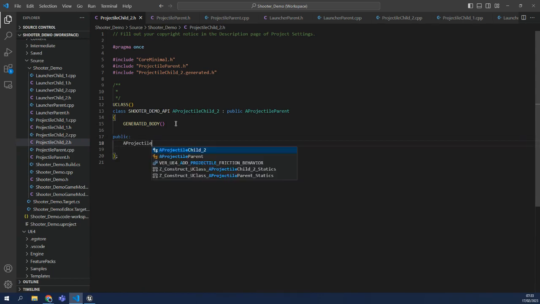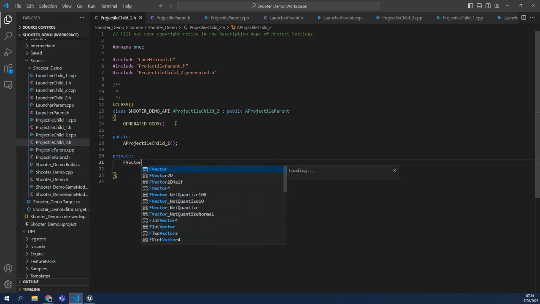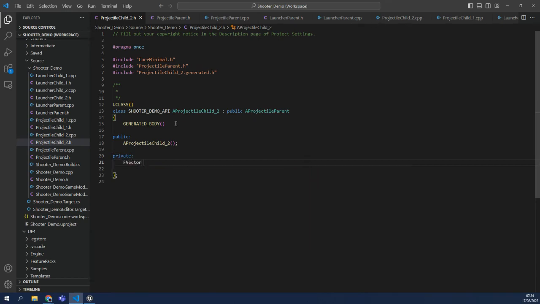So this is public constructor child 2. Okay, and my variable. I'm going to call it weak impulse. Now passing just 500 in this case.